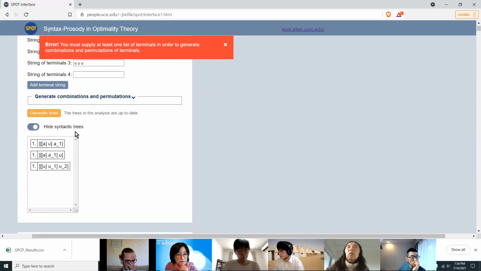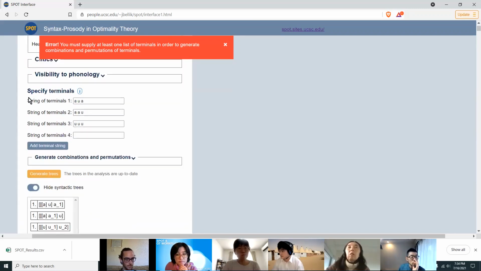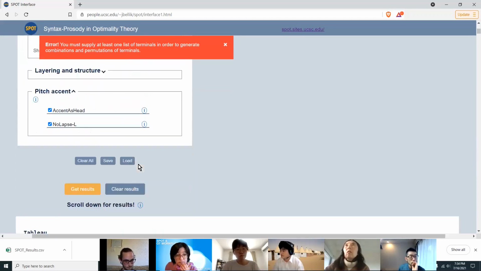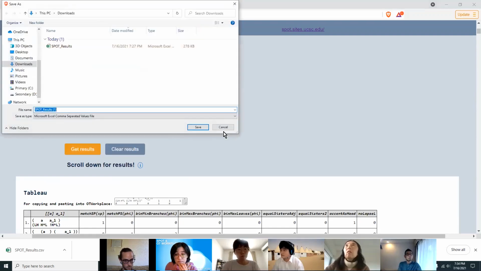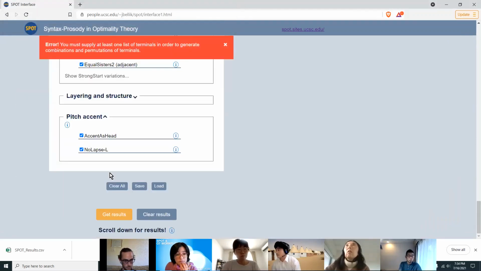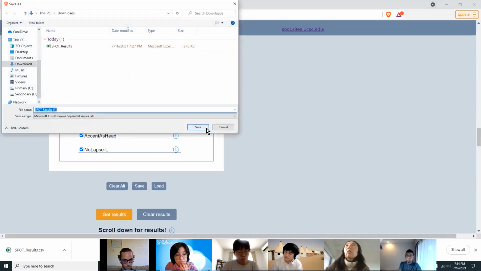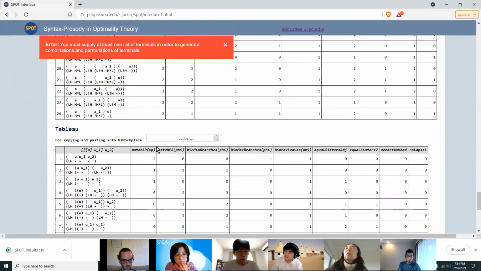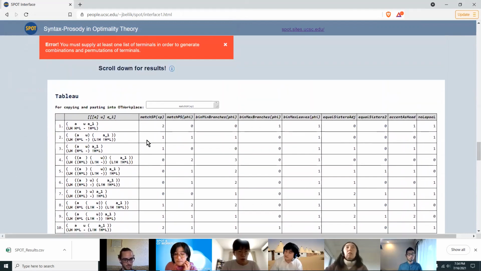Ah, here, yeah. So then you'll only get the trees that you defined here if you use specify terminals. That's only going to give you 3 tableaux, which is a lot more manageable if you're looking at a specific kind of syntactic structure.